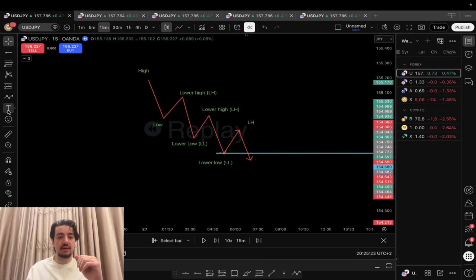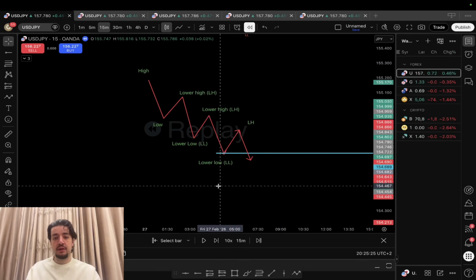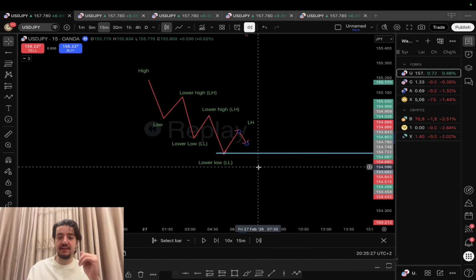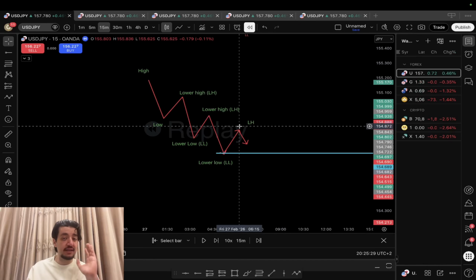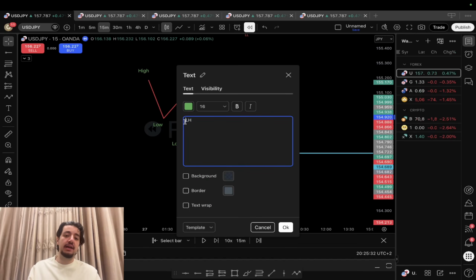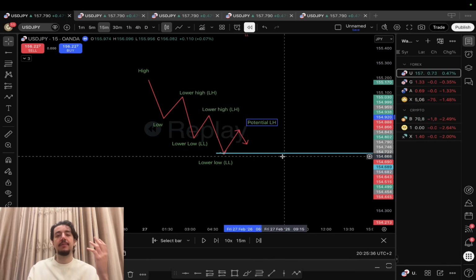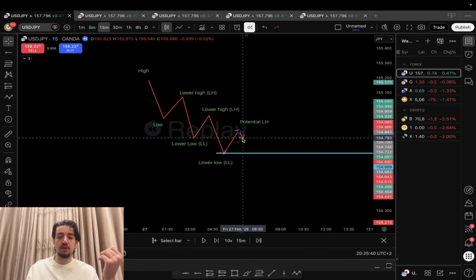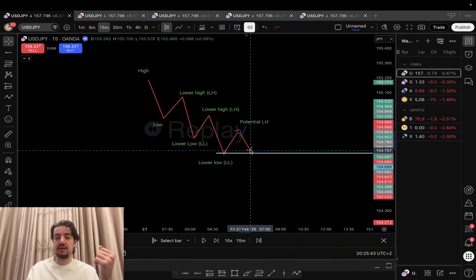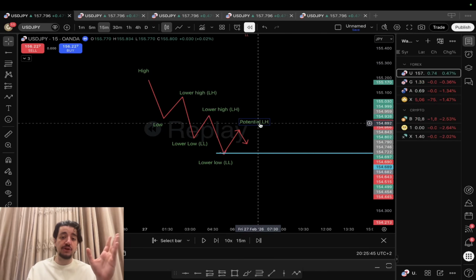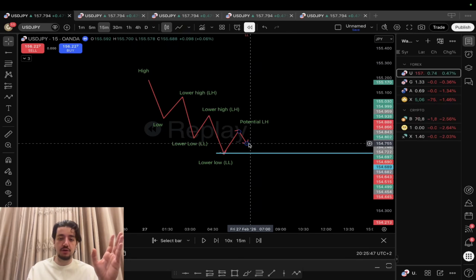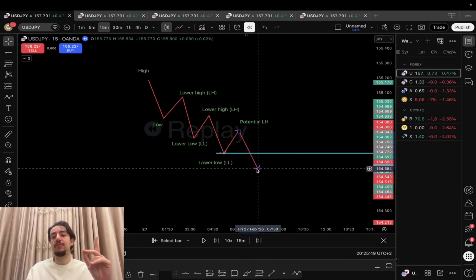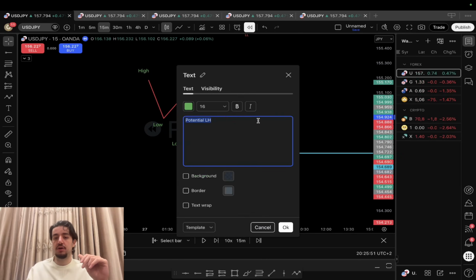Let me write it down so you can take a screenshot of it. Yeah, and if it's not, like let's say in this case, is it a lower high? We said no. What do we call this? I like to call it potential lower high. Why? Because it's potentially gonna become a lower high. We're gonna know for sure only when we break the lows. So is it official lower high here? No, it's not official lower high yet. But if we break here, then it's not potential anymore. Now it's a confirmed lower high.